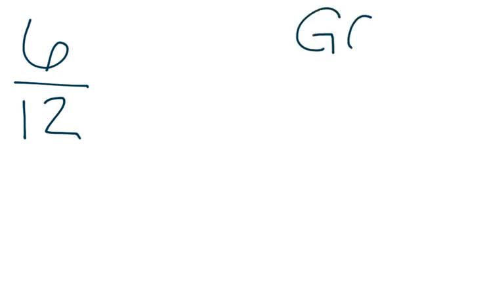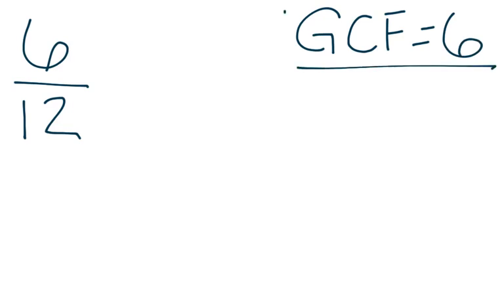Alright, so onto a new page. We do need to remember we had that fraction 6/12. That's what we're trying to simplify. And we learned that our GCF, our greatest common factor, is 6. Okay, these two things are very important. So the greatest common factor means that 6 is a factor of 6 and 12, and it's the biggest one that they both share.